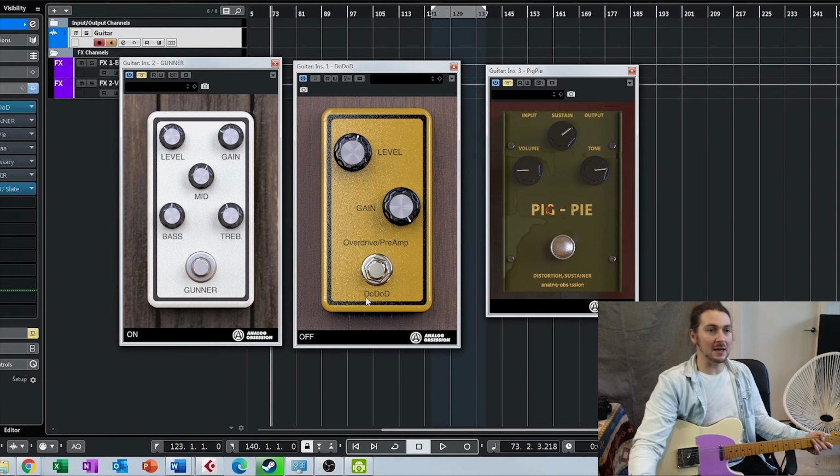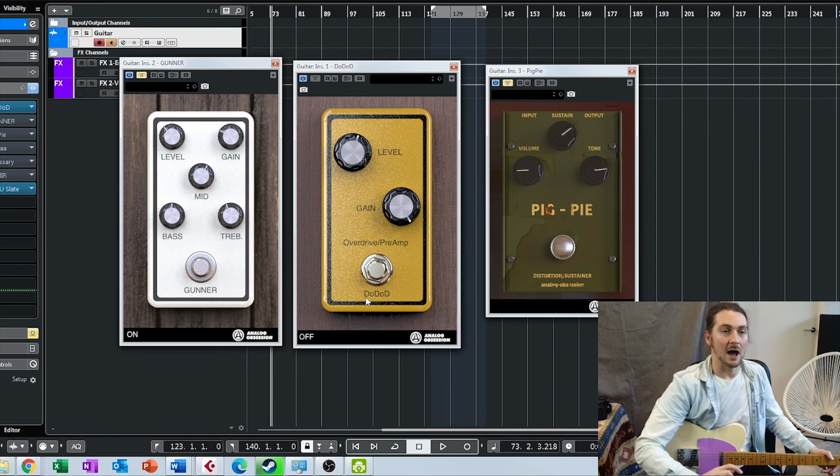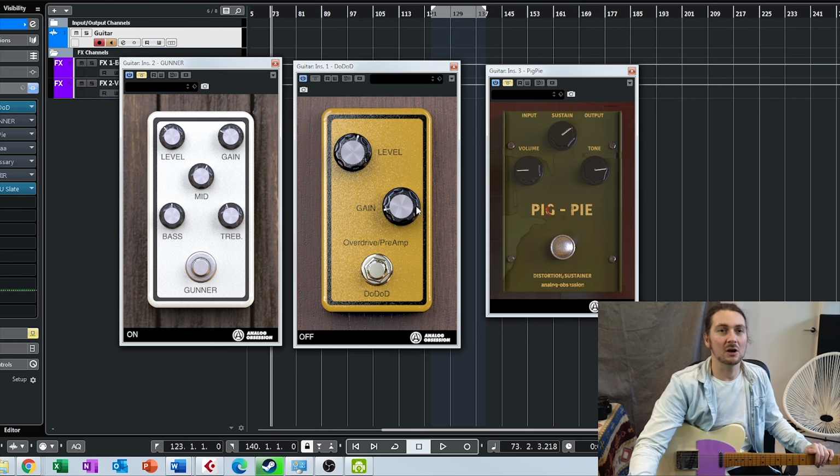Okay, next up is the DodoD. Now this is a DOD 250. It can be a little bit fizzy with the gain down low, which I haven't actually found to happen with a real DOD 250. Maybe it's the way the gain works on this, but it's kind of cool. So that was the opening sound.